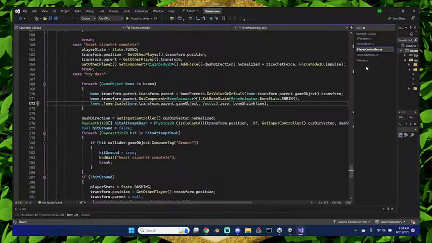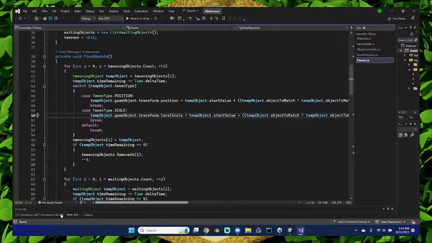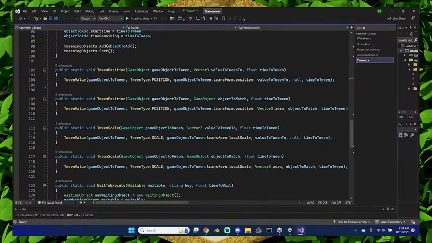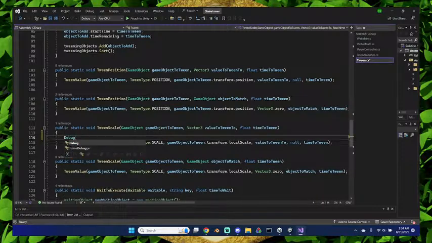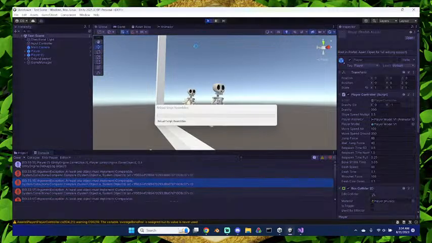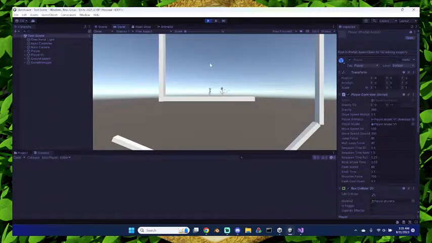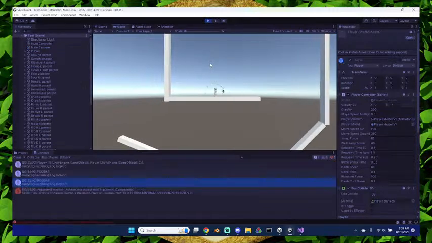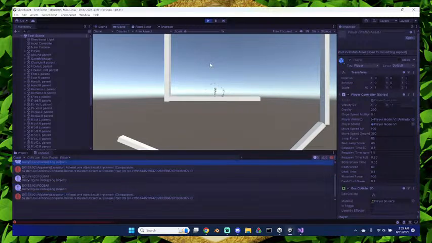Now, one thing that it might be is this. I want to try this first. I want to put a debug statement at the beginning of scale. So this is Vector3.zero. Let's put a Debug.Log. We're just going to put a foo here, a foobar. Let's see if it sees that. There's a chance that it might be failing at the inner method here, and I want to see that. If it is literally that method, then this will fail. However, as you see, it says foobar for some reason.